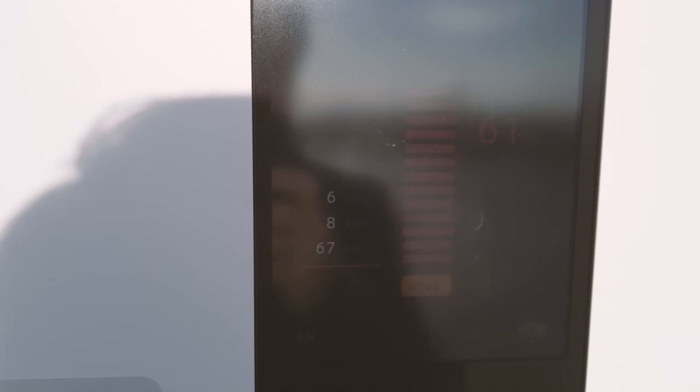And that's home, and I can charge more at home. There'd be no point in spending money charging here and wasting time if I need to get where I'm going. So that's what I would do. I'd leave, but as it's free, I'm going to just stay for a few minutes and get something to eat, and then come back and see how much charge we've got before I head home. You can see what I mean now. As we've got up to 60% now, the charge speed has dropped down significantly to 67 kilowatts.